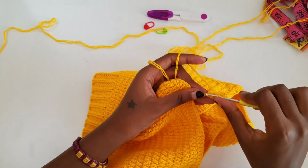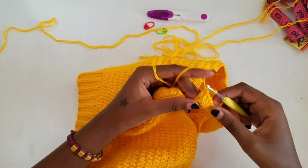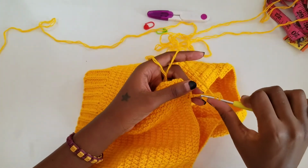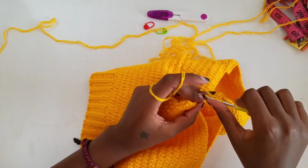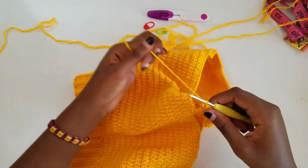This is actually very hard to do because you have to be very careful, because we're only making stitches on one side, so you don't want to put it in the middle of the chain because that is not going to work well. So just be careful with it.